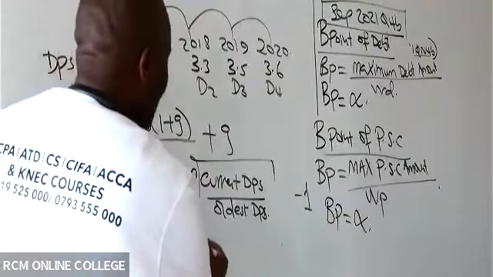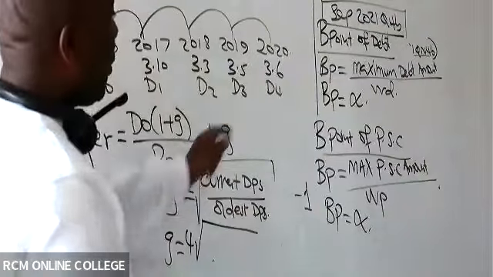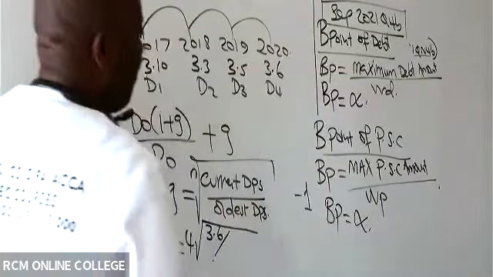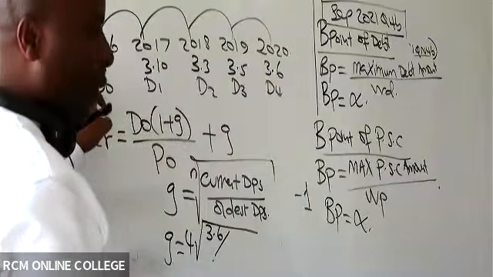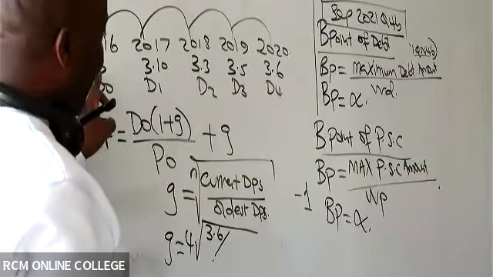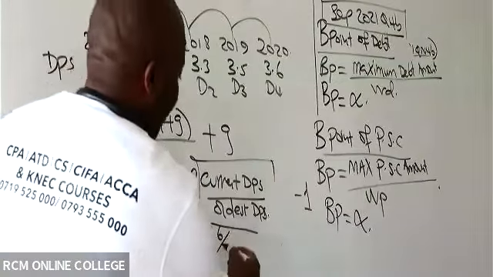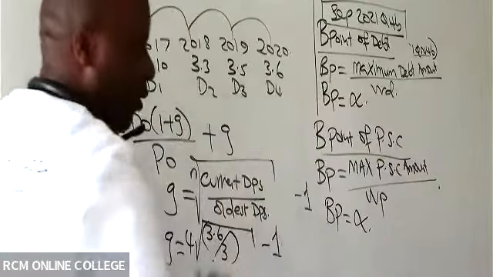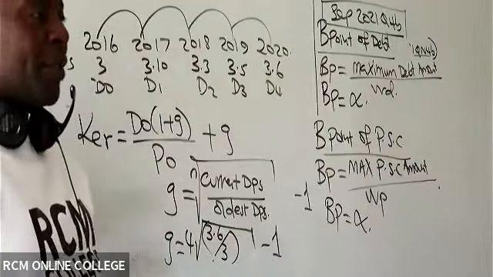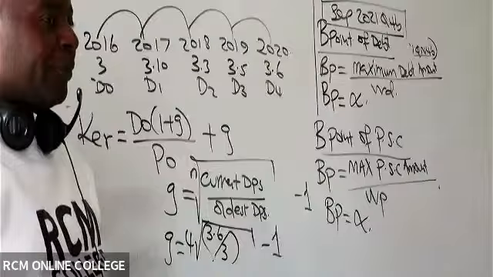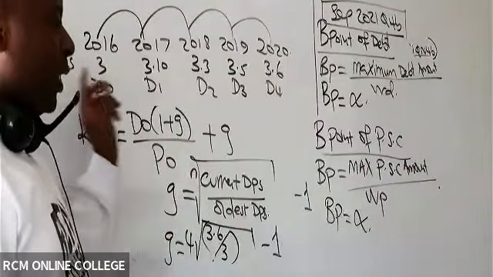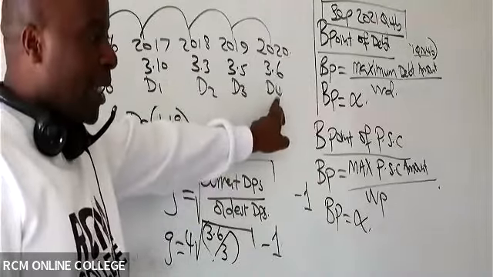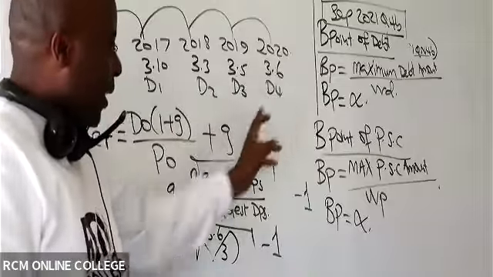So we have the fourth root of the most current dividend, which is 3.6, divided by the oldest dividend, which is 3. The oldest dividend is 3 here. And then whatever answer we get, we say minus 1. So long as you remember that the very initial dividend you give it D0, and then you count like that, you'll be able to get Dn. N here is 4, because we measure up to Dn.